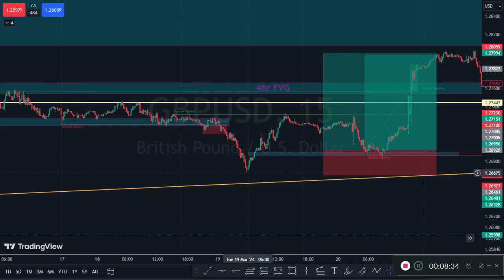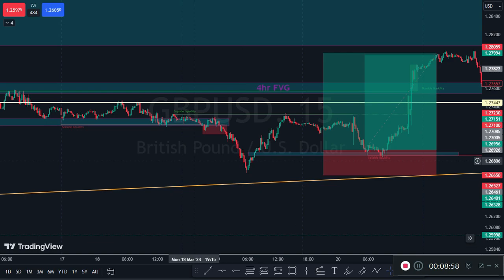So this was our raid, and then we now wait for price to break a swing high that was formed at the leg of the raid. So this is that swing high. We also have a swing high here. So price broke the two of them here. Even this other swing high too was broken around this point, and then that's our market structure shift. So we now wait for a return.